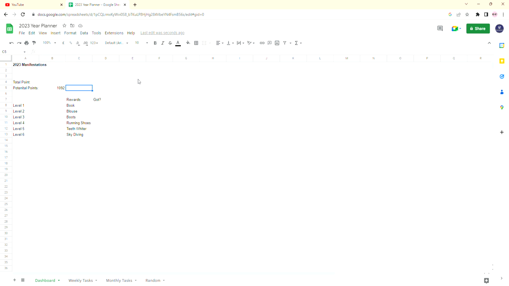So just do a little bit of quick maths here. Equals that divided by 6, 182. So that would mean that every level, if we weight them evenly, would be 182 points. I'm going to weight them evenly today, but you don't always have to weight them evenly. So equals, we'll use 200 and cut the last one a little short, I think, today, just to make this a little bit easier.